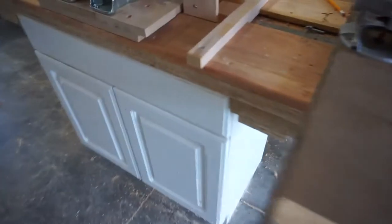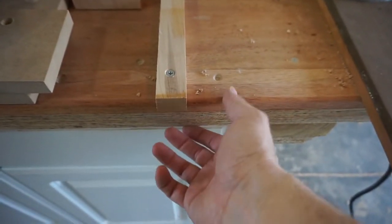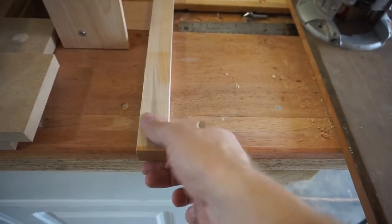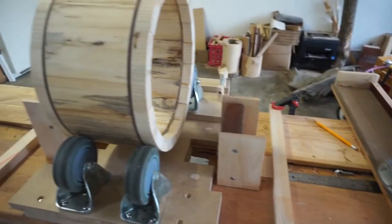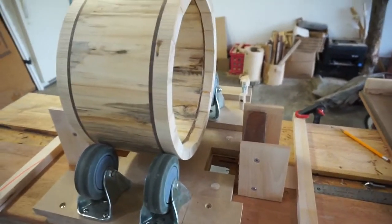Then the other thing, and this is due to a flaw in the table. I didn't have enough overhang here, so I can't put a clamp there. I don't think it's a big problem. I went ahead and just put a screw right into the table. But overall, I'm very happy with it. The sled slides nicely, and it's adjustable. I think this is going to be good.